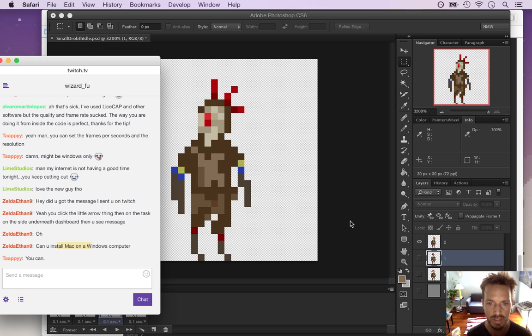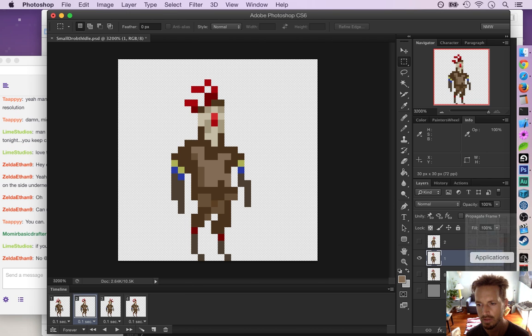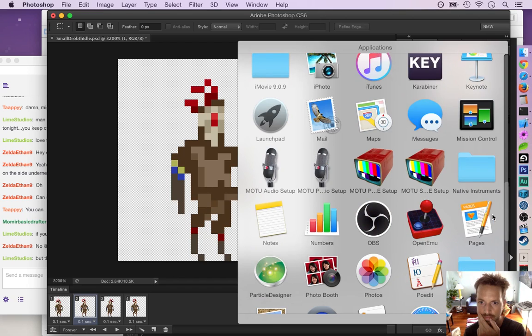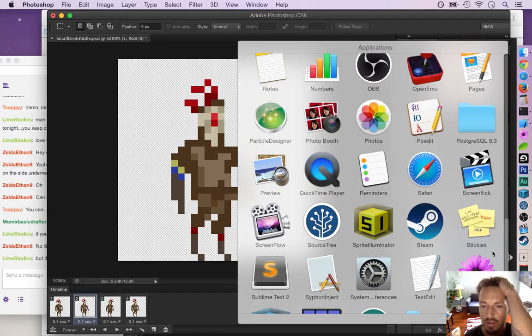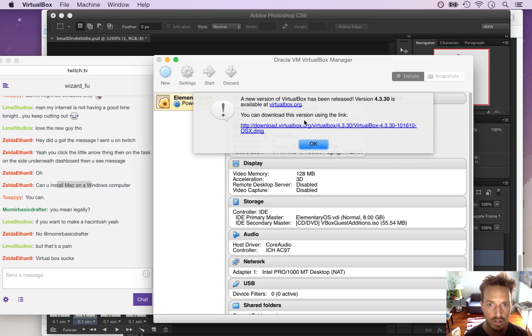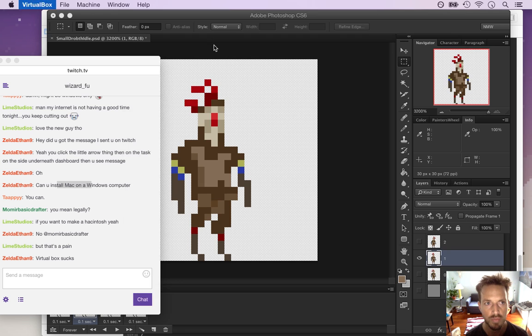Yeah, you can. There's Hackintosh, and there's also a lot of great things like, what's the, VirtualBox. It's called VirtualBox. This thing's pretty great. You can install anything. I got elementary OS, I got Linux on my Mac here. I think this works on Windows as well, but there's also VMware, things like that.